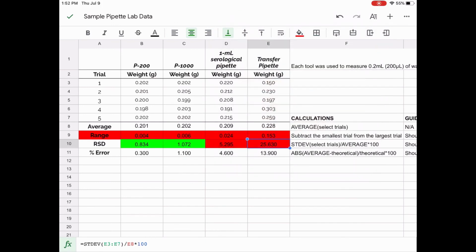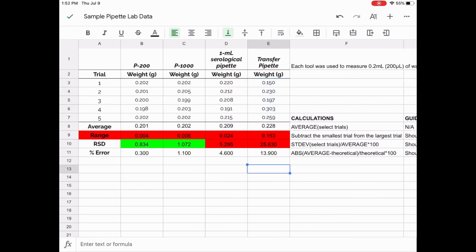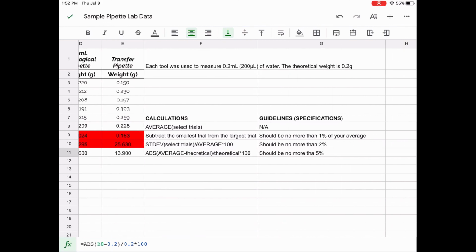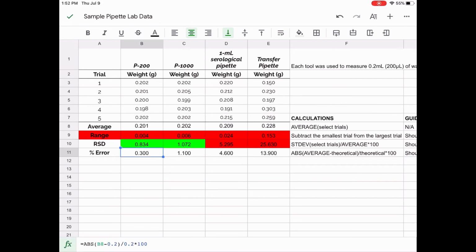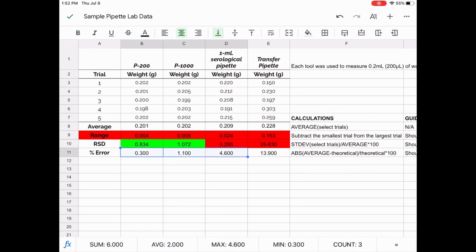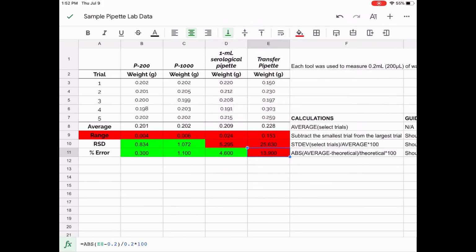That's 25%. That's a massive precision problem. And you can tell that by looking at this data, because you've got huge range, huge differences between your data points. As far as the percent error goes, we want to keep that below 5%. So if we take a look here, these three are all less than 5%, so they're good. This one is not. That one is not good.